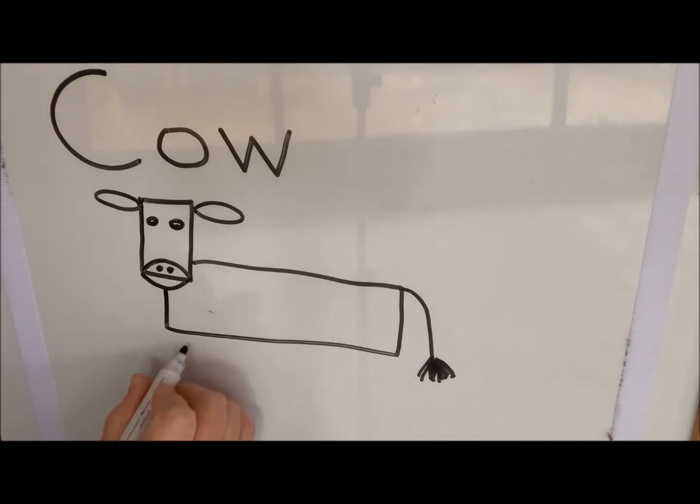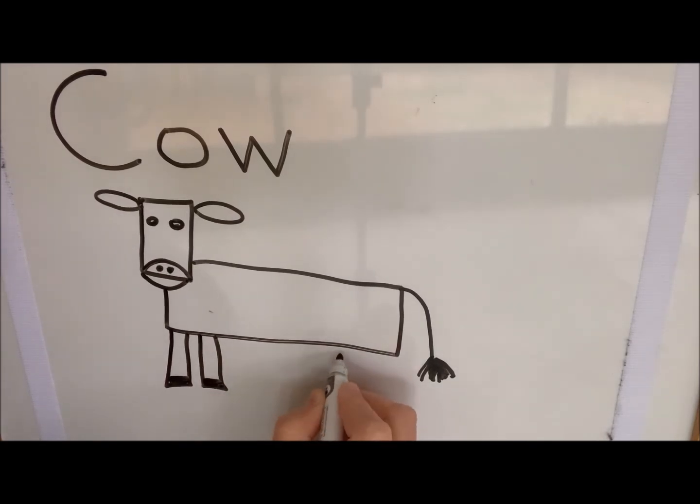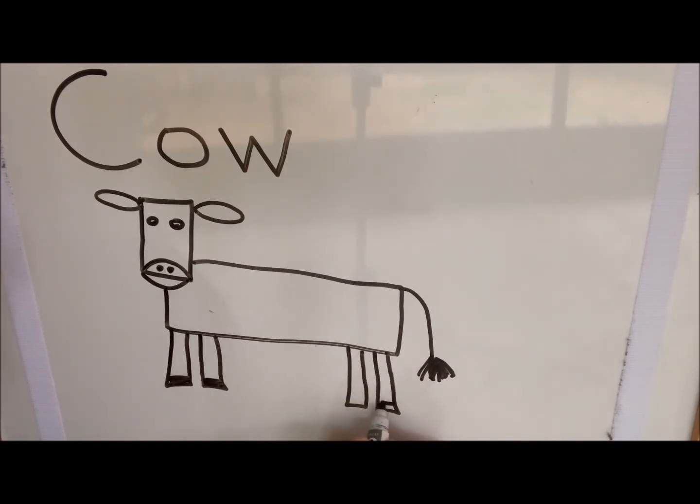And then of course a cow is a mammal that lives on land. It has 4 legs, 2 in the front, 2 in the back. But this time I'm not going to make paws. A cow has hooves. So I'm going to make a long straight leg and another one, 2 in the front, and I'm going to color the bottom of it. And then same thing for the back ones. 1, 2, and color the bottom of it so we can see its hooves.